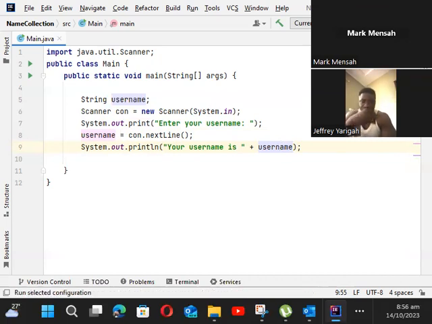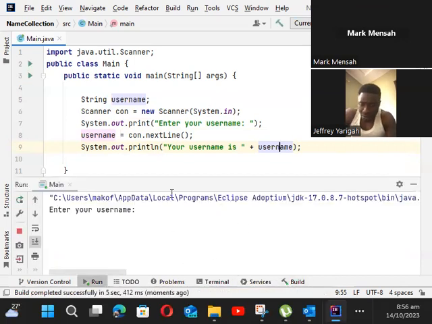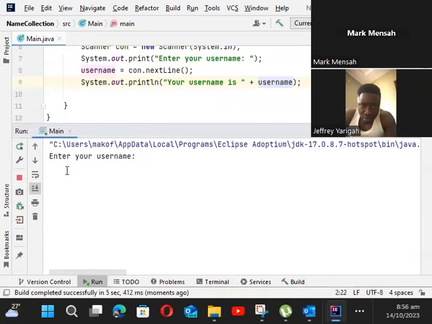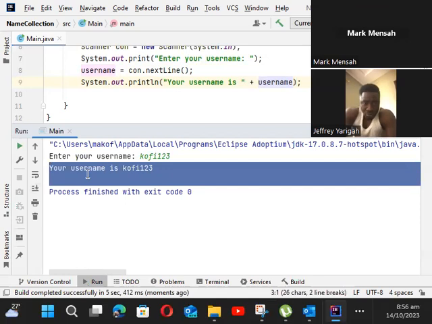So now I can run this program. If I run this program, it will build and make sure everything is okay, I have no errors. Now at the bottom here, you can see that the program is running. Can you see that? It asks me to enter my username. I say my username is Kofi123, and I press Enter. And you can see that your username has appeared.